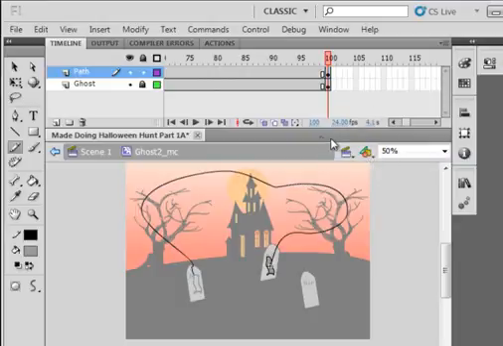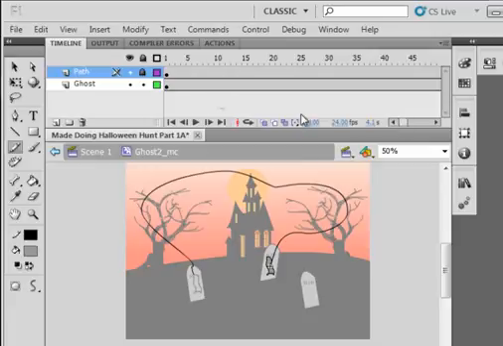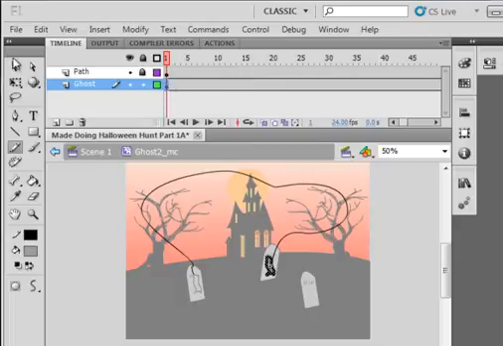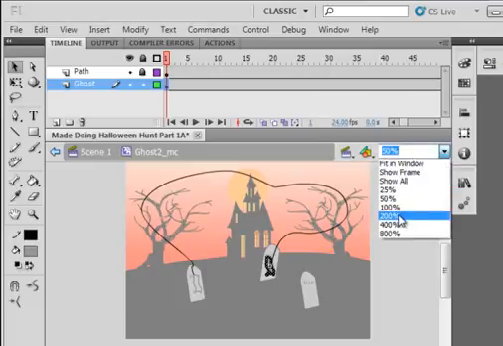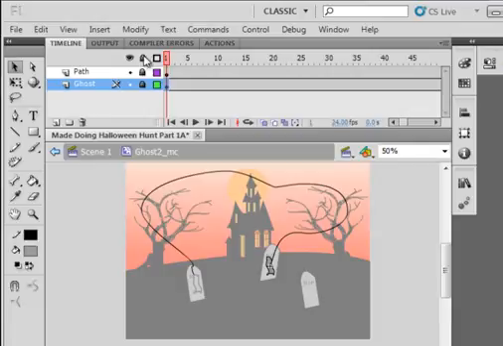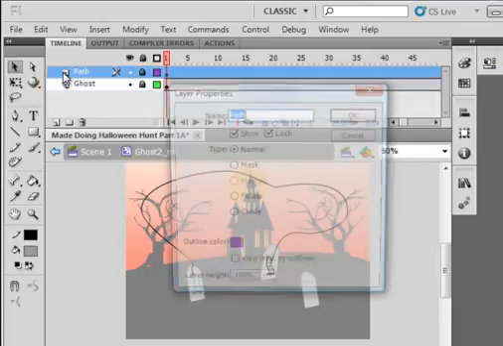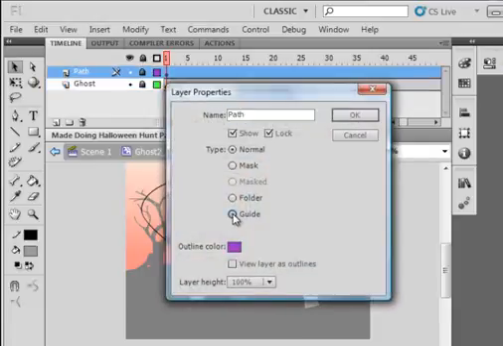Okay. Let's click on the ghost layer, unlock the ghost layer. He's there at scene 1, frame 1. Pick your selection tool. And let's get a little closer on that. Actually, let's make this a path first. Lock all the layers. Double click on this. Make it a guide. OK.